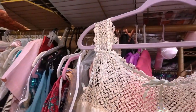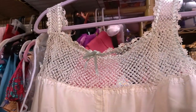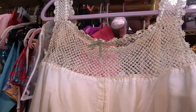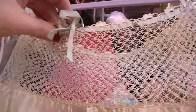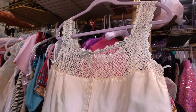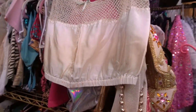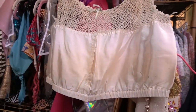I want to pull this one out, and I got this from an estate that had pieces going back to the late 1800s, early 1900s, until about the 1940s. Now this, I believe, was probably from the late teens, early 1920s, but it does have a similar design and fabric makeup to this beautiful negligee. This was used as a corset cover. You can see the little snaps right here. Variations of these sprouted up later in the century, and we see even modern references to this in what we wear as crop tops.